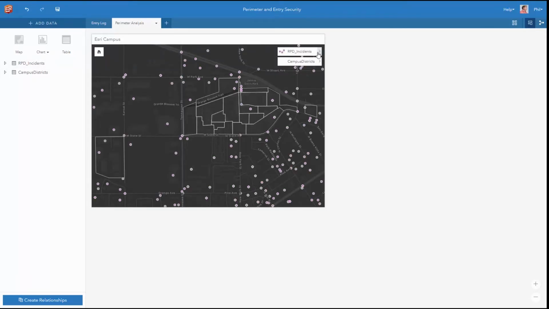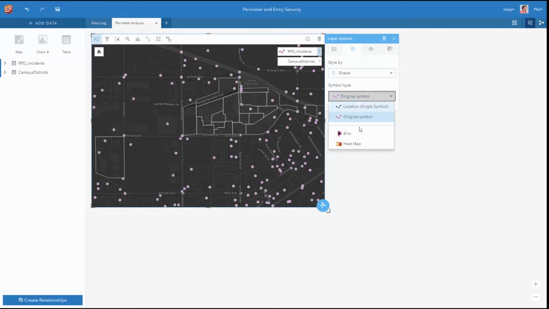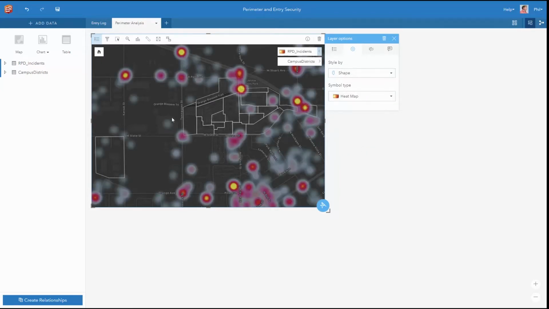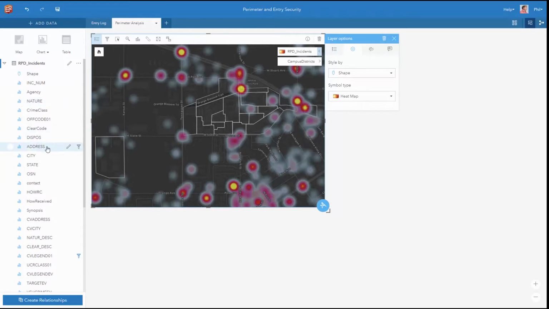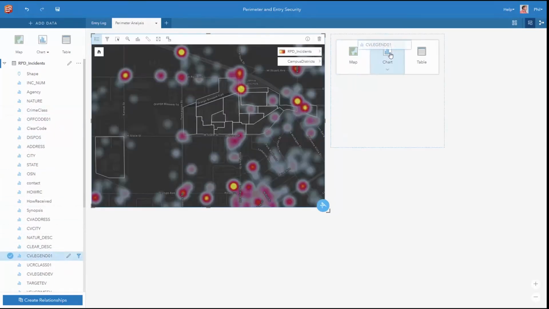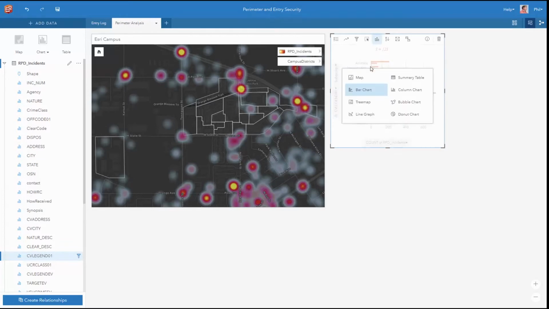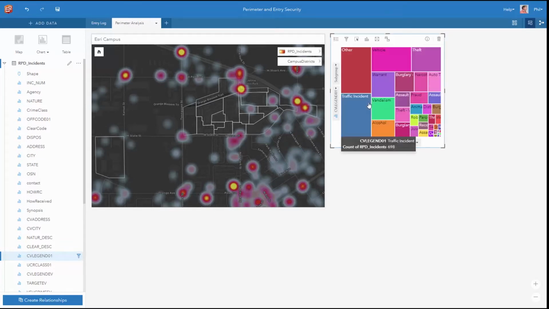Now we're able to use that incident feed from their CAD and record system and symbolize it in a way that helps us to understand densities of the incidents that are occurring around our campus. And we can use this to help us to mitigate some of these threats by understanding what these threats actually look like. Now, by approaching this by our incident type, we're going to get a perspective on the volume of incidents that are occurring, and it can be symbolized in a chart in a variety of different ways.